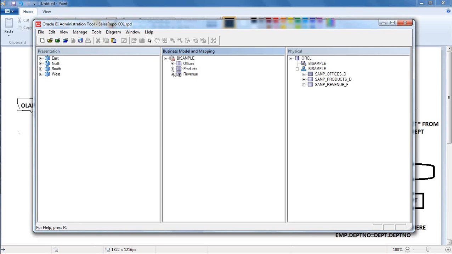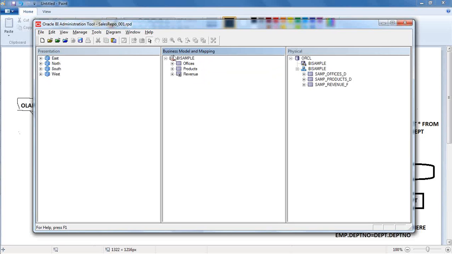In the BMM layer, you can control to some extent, for example on the logical table sources based on the user. But you don't really segregate like this, because if you start doing the same thing in the BMM layer, it makes no sense. I want to build a business model which is generic, common to anybody, and segregate in the presentation layer so that I can reuse the same thing. If I make it specific, then obviously it is not reusable.